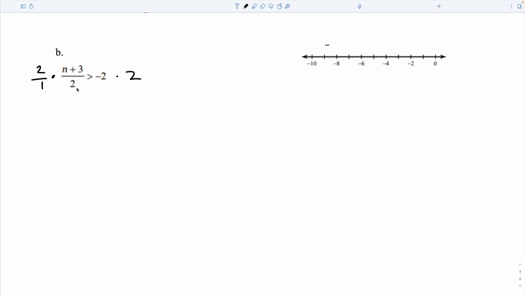The thing that's tricky about these problems is when there's a division bar, the 2 is locking in the 3. When you see a division bar, it's kind of like taking it captive and it's locked in. You need to get rid of the division bar. Multiply by 2 on both sides to do that. Negative 2 times 2 is negative 4. What is my final step to get n by itself, Avery?